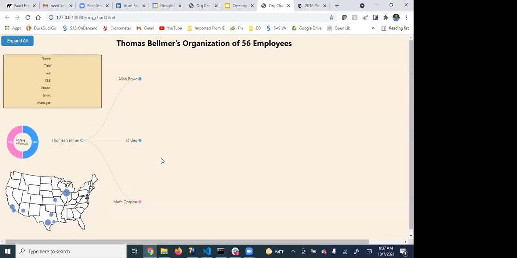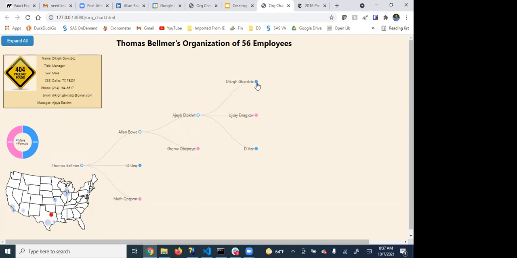So let me click this. This is running on my live server, my local server, on my local account. And how this works is, here's me, here's Alan, right? Everybody knows Alan. And then I can click and explode these things out. As they continue, they have solid fills, and the name is on the left-hand side.